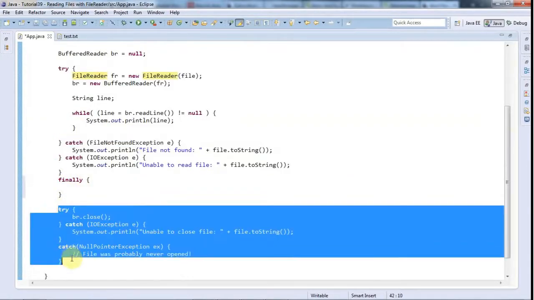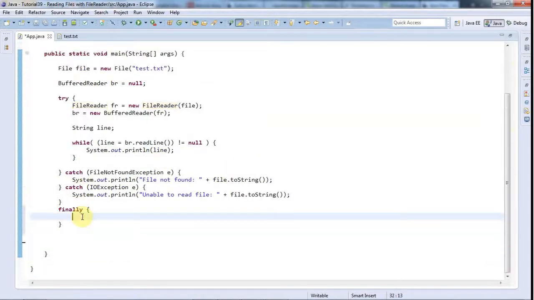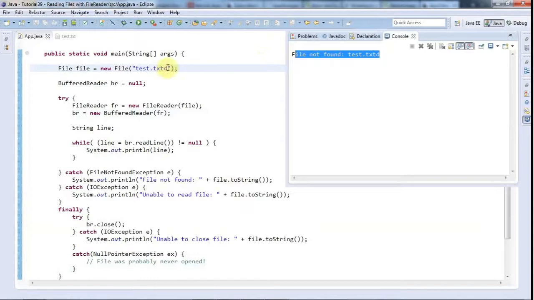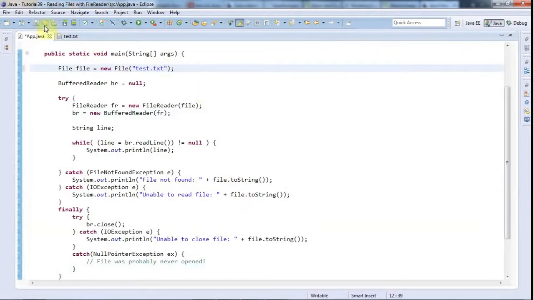So let's just move this into the finally block, and this is usually how you'll be told to do this on a university course. It will usually look like this, and now we've got the same thing as before, and if the file's not found, then it just gives us a nice error message. So that's it for this time.